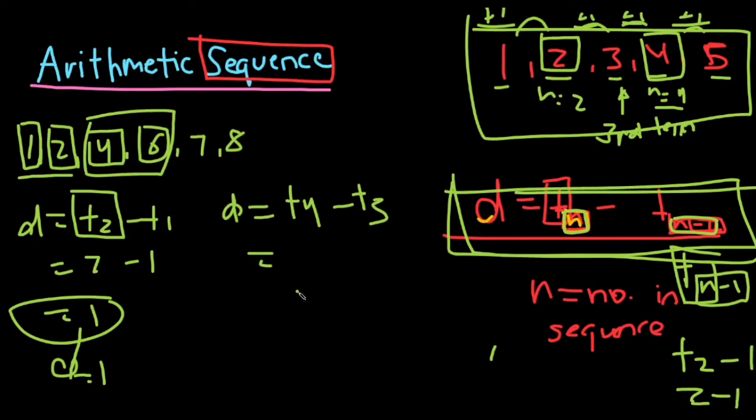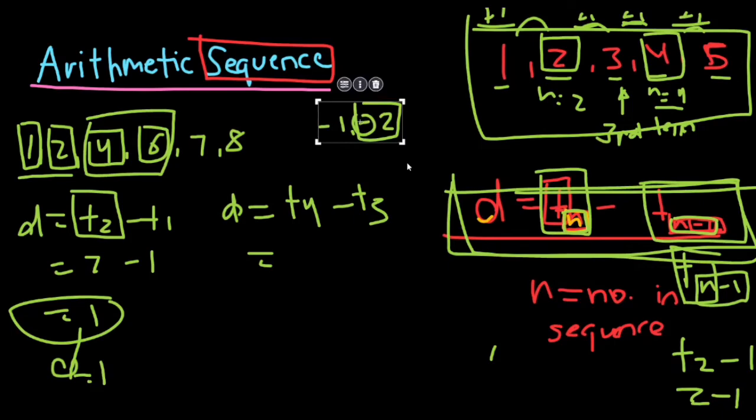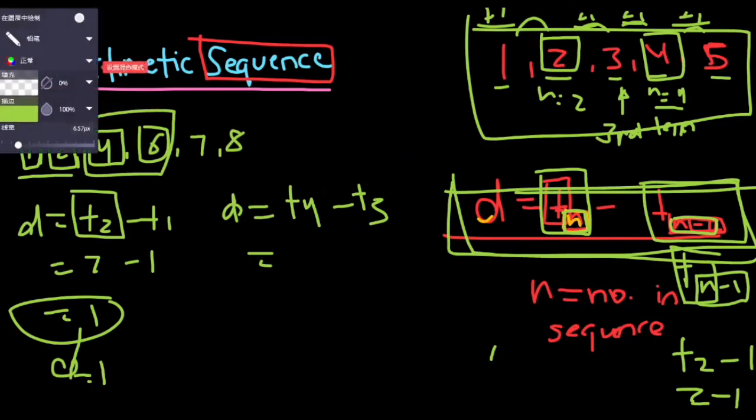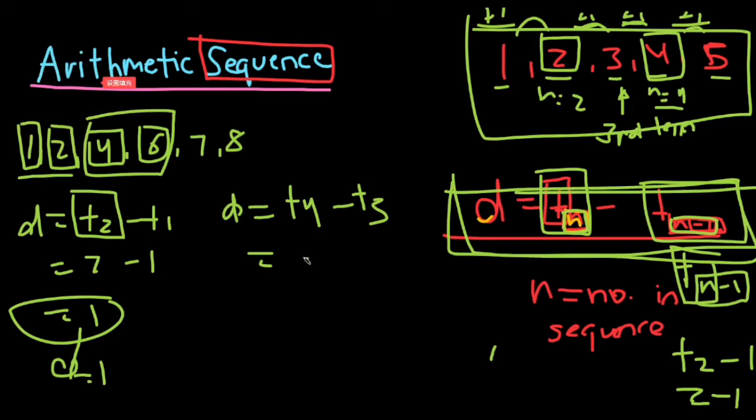Now, if it's negatives, it applies correctly. Don't think too much about it. Just think that this will be a bigger term than this term. Even if it's negatives, like negative 1, negative 2, it will be negative 2 minus negative 1, because it's term of 2 minus term of 1. So even if it's negative numbers, it will still be a positive term number. So term 2, take term 1, and then you would substitute the results in, which is negative 2 and negative 1. Quick example. Anyways, 4 take 3, so we have the fourth term as 6, and we have the third term as 4.